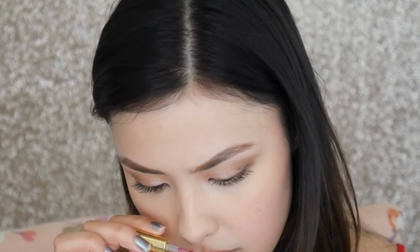Lucky for me, like I said, I did pick up another lip product. I picked up a lot of stuff from CanMake, clearly, but this is the CanMake Lip Tint Jam, which sounds amazing. And I picked it up in the shade 1, it looks like. Doesn't have much of a fragrance to it. It has a little bit of one, but not as heavy as other lip products I've tried. And I'm just gonna go ahead and apply this to the center of my lips and see how that works.